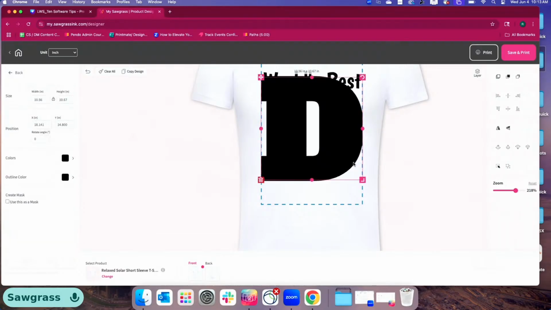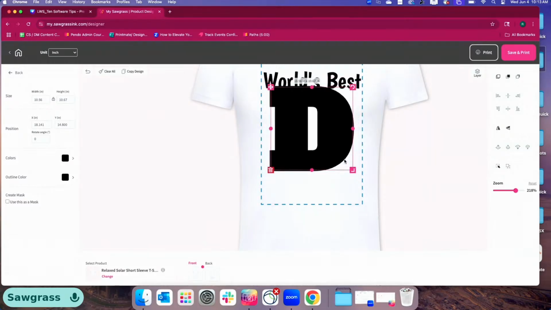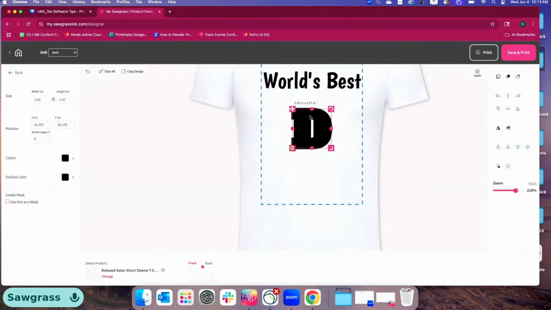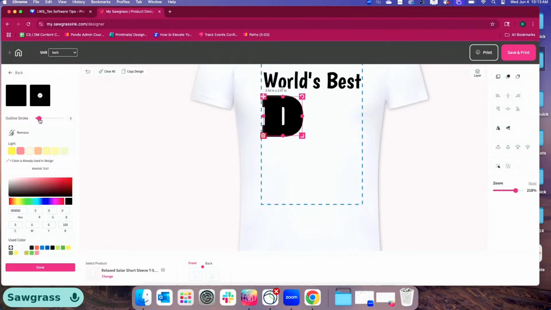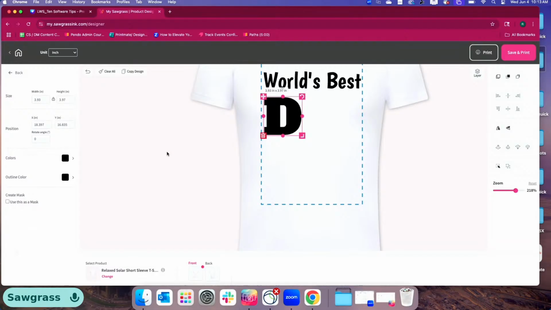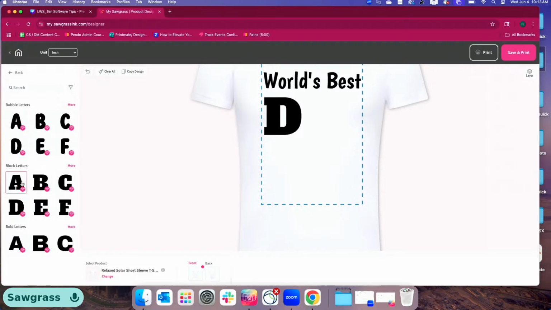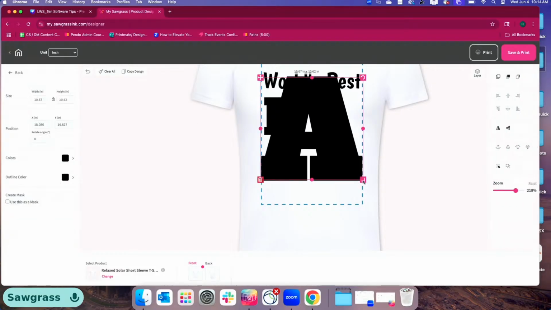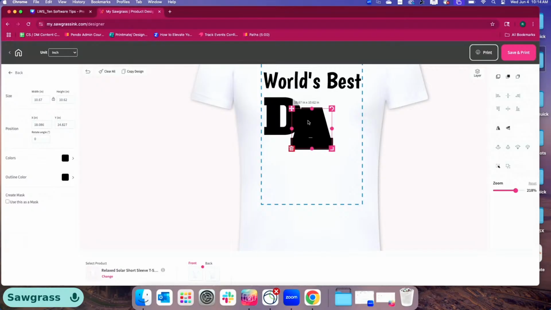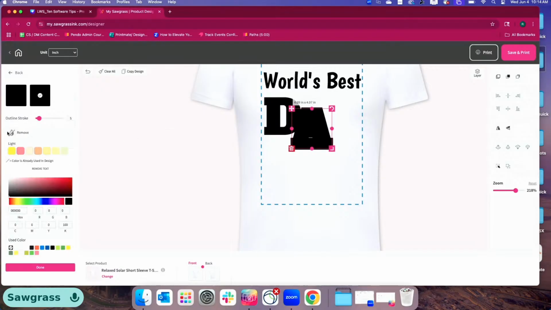So I'm going to pull a couple of letters here. Now, one of the things I realized this morning, because these do get kind of small, is these shapes automatically have a stroke on them. So I'm going to go ahead and eliminate that. I could just hit remove. I can take it down to 0 to do that. So I've got my D. I'm going to get an A. And I'm using kind of a blocky style. I think it works really well for what I'm doing. Same thing, I'm going to take that stroke off. I'll do it the other way. I'll hit remove so you can see that.